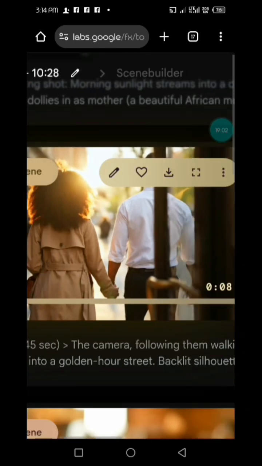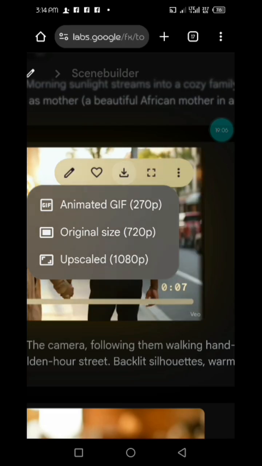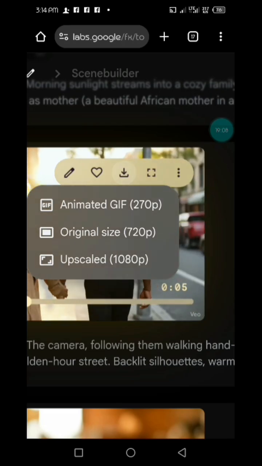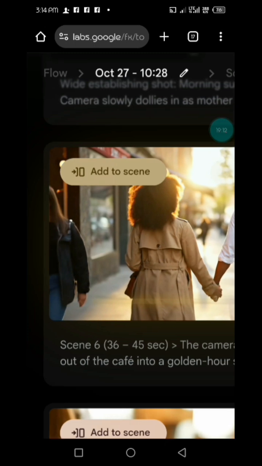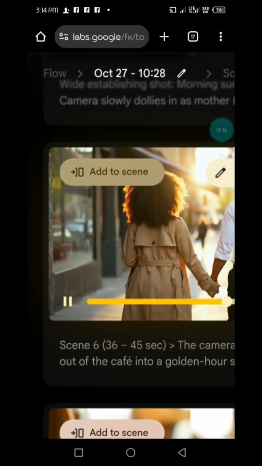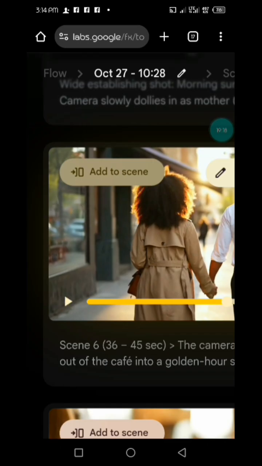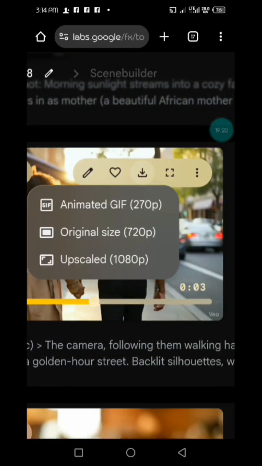So now let's see. The upscale will make it a 1080p. I want to pause the video because I don't need the sound. So now when you press it down, you just download your upscaled 1080p.